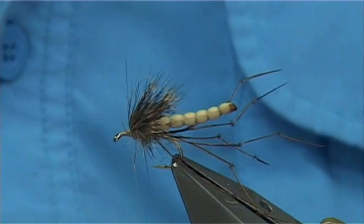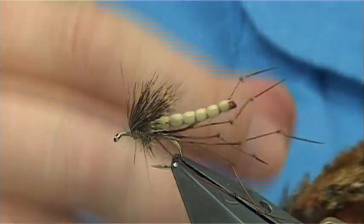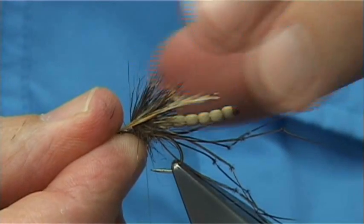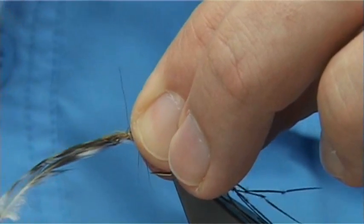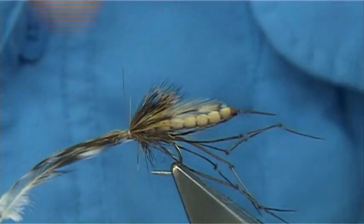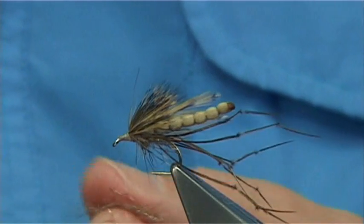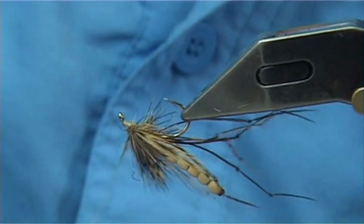Now what I'm going to do is put in some wings. The wings I'm going to use are just from an Indian cock cape - this is like a Cree, if you would call it that; it's just a nice marking. You need two feathers, obviously the same size. Bring them out to check the length - just towards the end of the body. Just sit them on top, lie them down - you don't have to open out an area; just use the fibres there to tie in. The fibres on the hackle help to control the feather and give it a wee bit of cushion, so it ties in very easily. At this point make sure you wax your thread, then come up and add a tiny bit of dubbing again. I'm just going to check upside down to see how things are underneath - that looks okay.